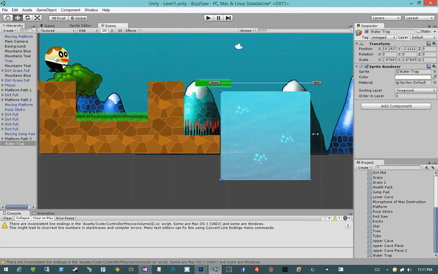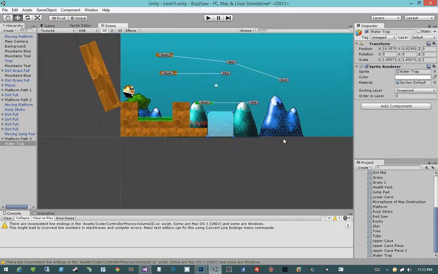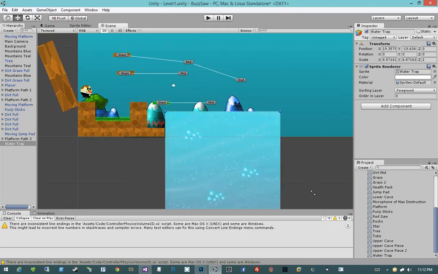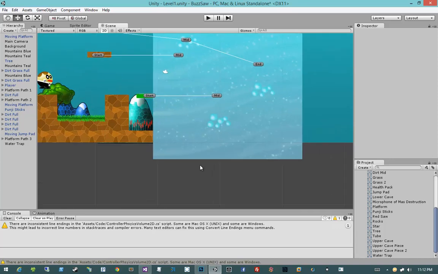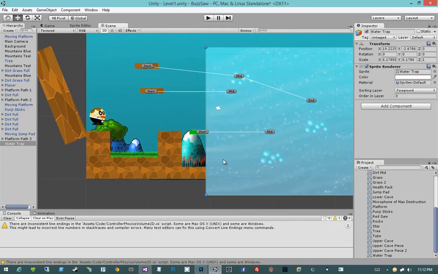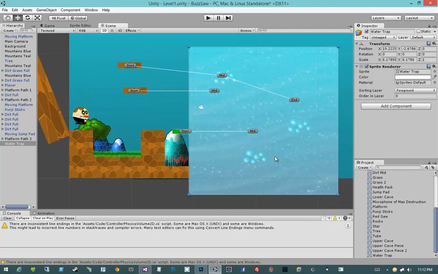Then I'm just going to make it big. Yes, it's a bit ugly, but it'll work. I'm just being a little lazy right now. So let's just actually make the water like that. That's really unrealistic, but I'm a programmer and anything's possible. Okay, so now we have this weird column of water here, but right now it's just a texture.